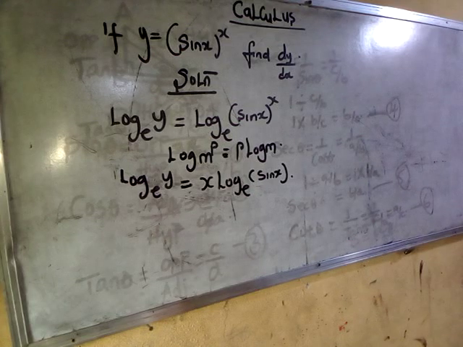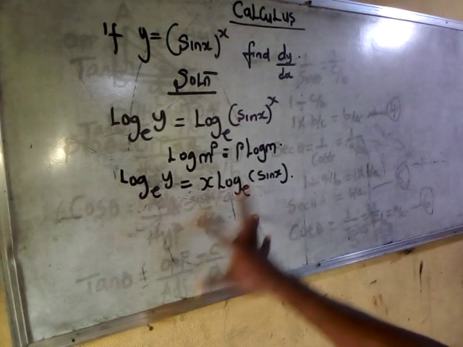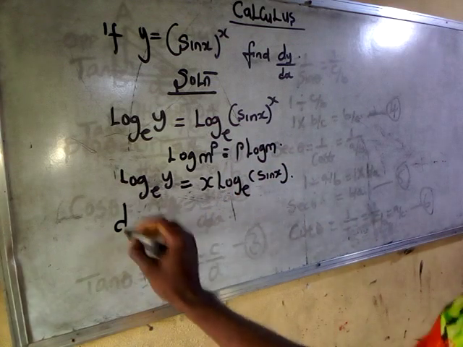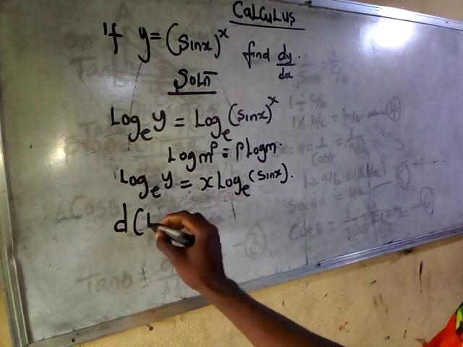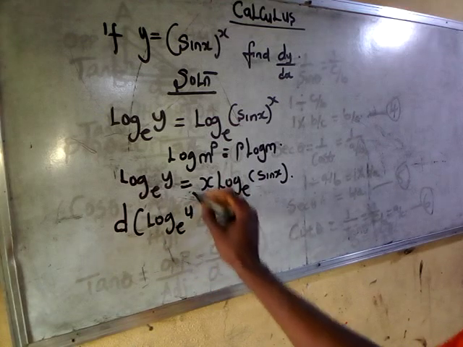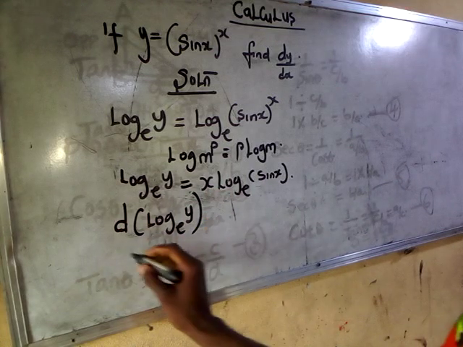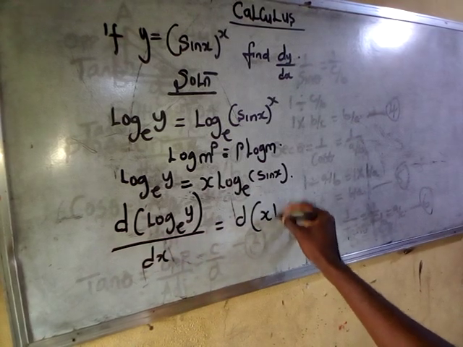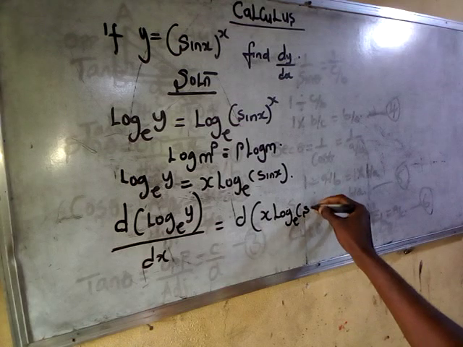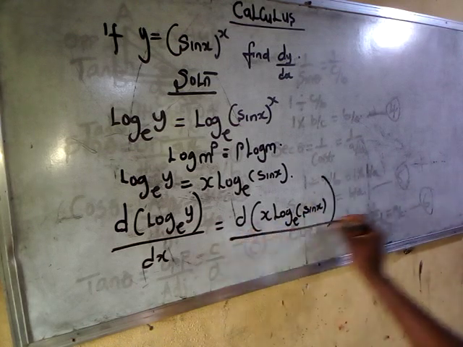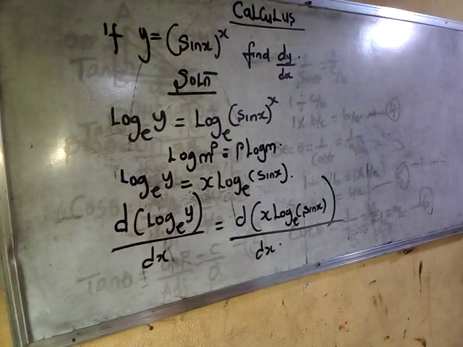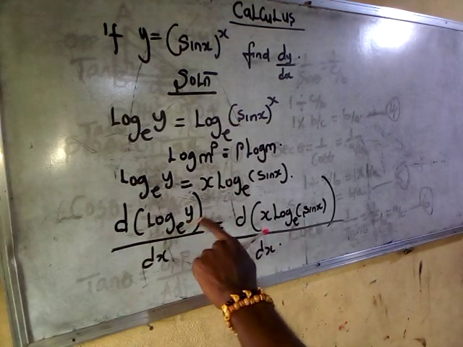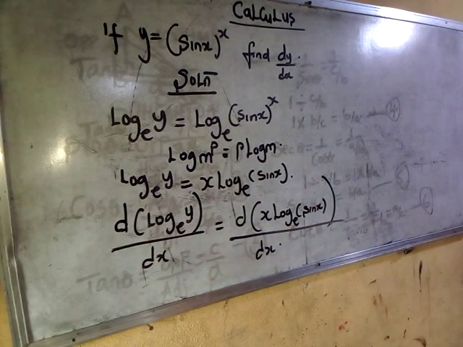And the next thing we need to do is to differentiate in respect to x. Differentiate both sides in respect to x. So this is it. I will differentiate this. This is my y with respect to x, and I'll also differentiate this with respect to x. So now I'm trying to differentiate this and this with respect to x. Now look at this now. We don't have x here. Have you seen? But we have x at the left hand side.